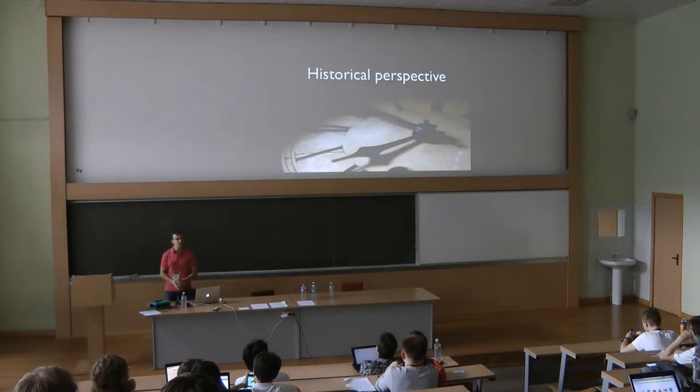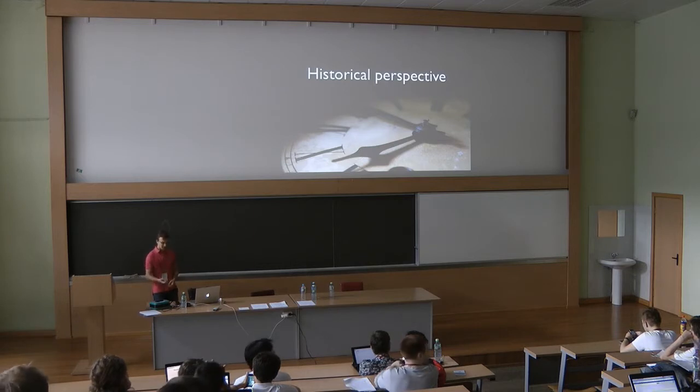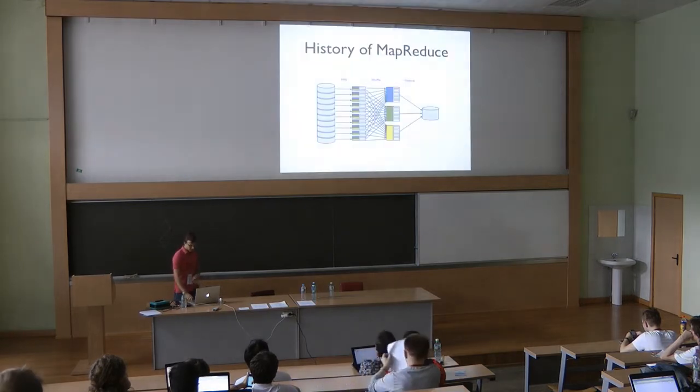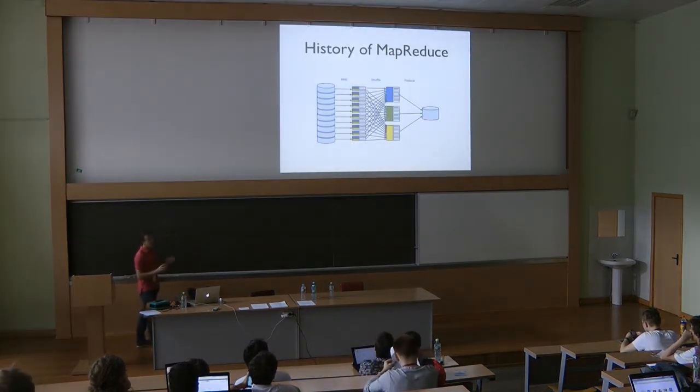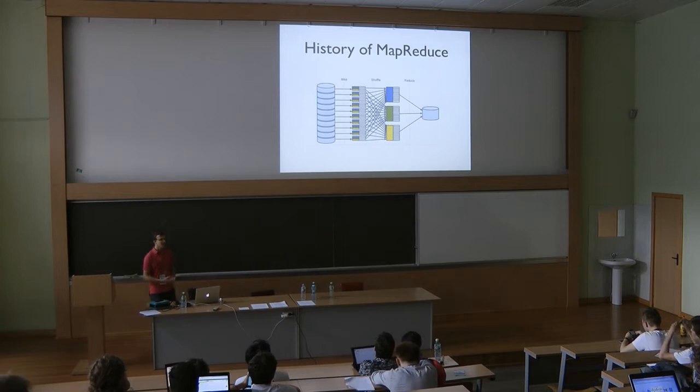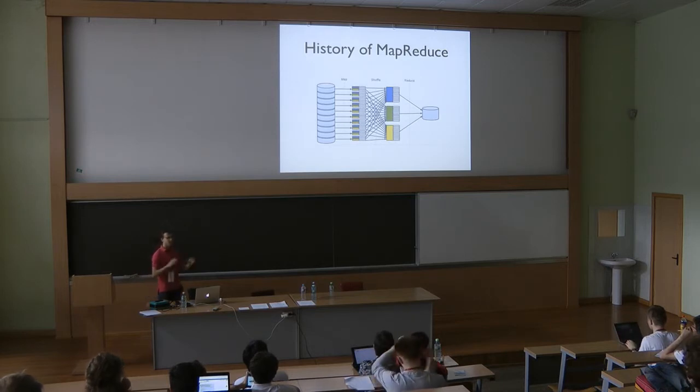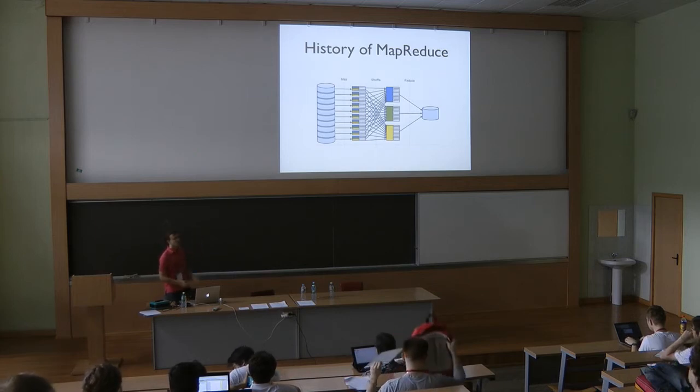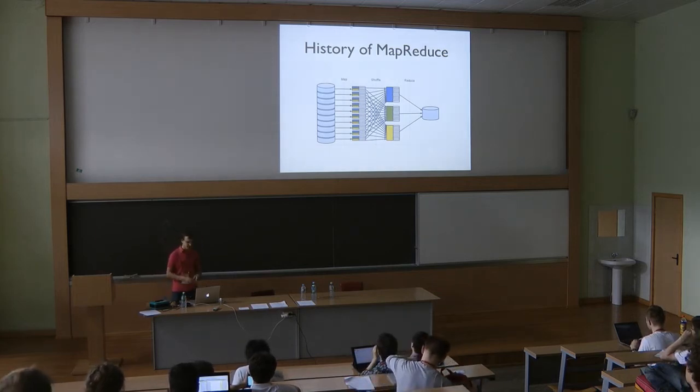So for historical perspective, well, Mihai did a great job telling you how data-intensive parallel systems are built and used, so I will quickly glance across this section. Just to recap, the MapReduce paradigm is all about splitting the data into small chunks, applying some kind of mapper to the data, and then regrouping it by some special key and running a reducer over the data partitions. Usually MapReduce runs on a cluster of hundreds of machines. The data is stored in some kind of distributed storage, which allows you to easily partition data and to append data to a single entity in parallel.